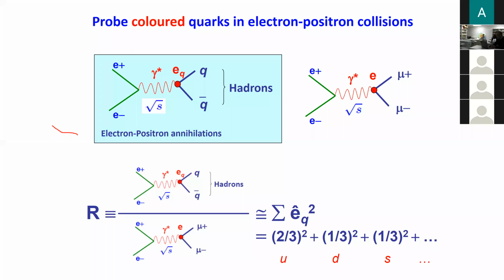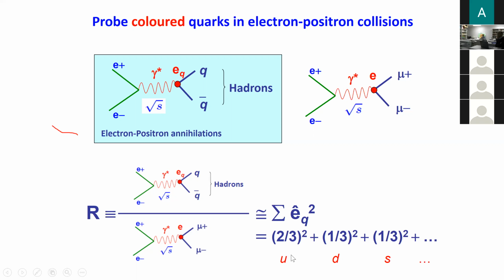Then the energy can be transferred to the vacuum to create more QQ bar, and then they will hadronize into final state hadrons. But for the lepton part, the leading contribution is already large enough, because more lepton pair creation will be suppressed by the electromagnetic coupling. So approximately, the ratio for the equation will be like this. You pick up the charge of the quarks, so that it is proportional to the fraction of the quark charge.